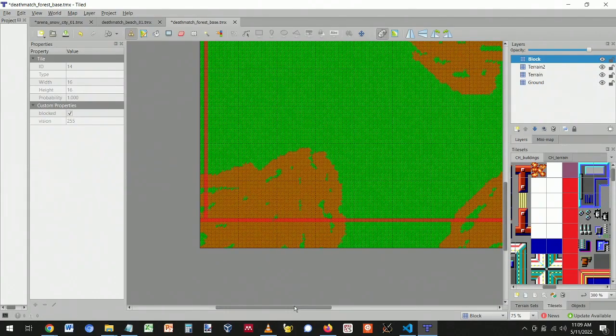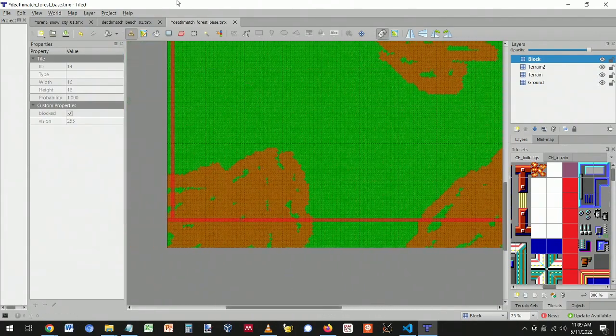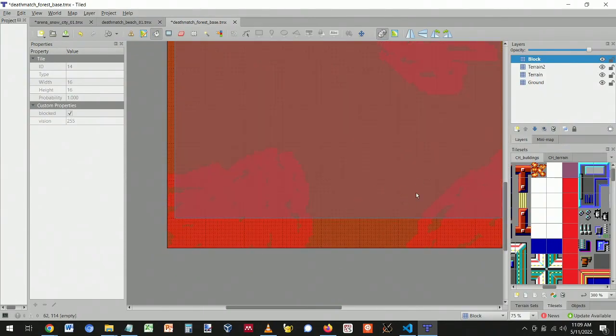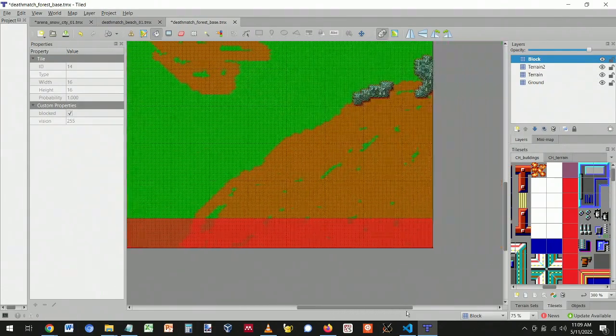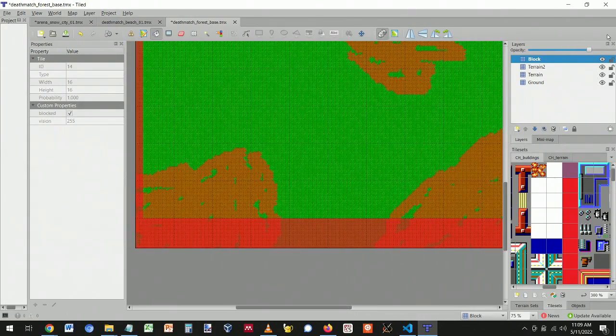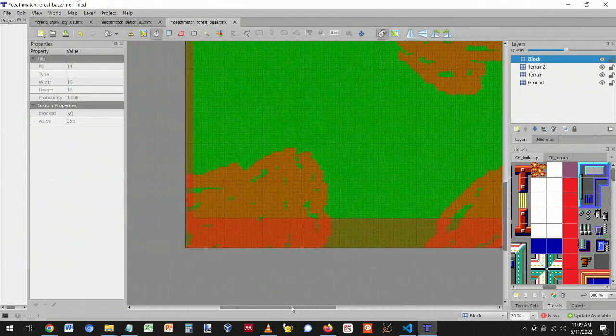Okay, now you've got to fill in that blocked area. Go to your old friend, the paint can, boom, boom, you're done. We don't want to fill in this area, or the map won't be playable because people won't be able to walk around. But now we've added the blocked area. It looks great. Now we know don't put any cool terrain down there because nobody can actually walk around down there.